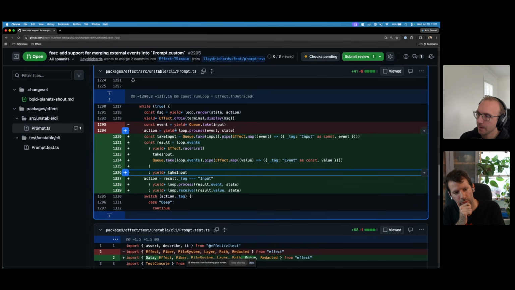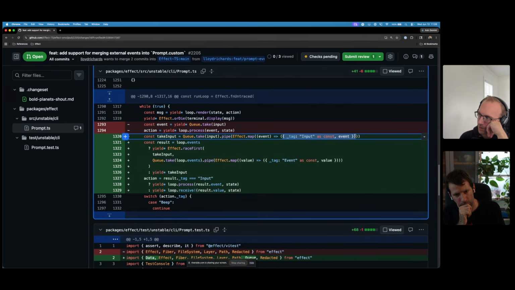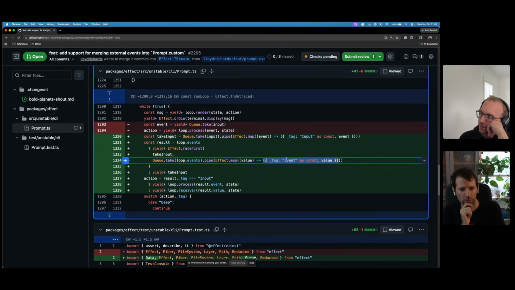I'm not sure how, without experimenting with it myself, it's going to be a little harder to figure this out. But I almost want to see if there's a way where you could remove this discriminated union, but you might not be able to, right?